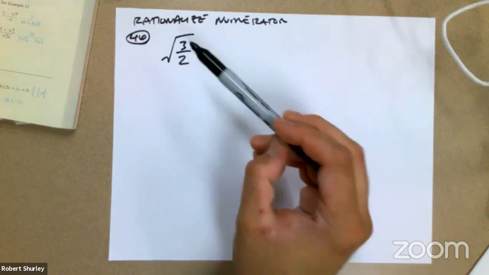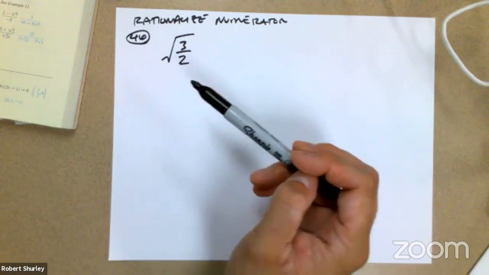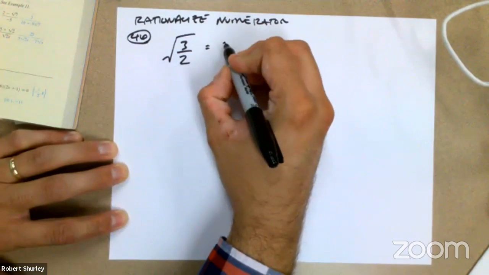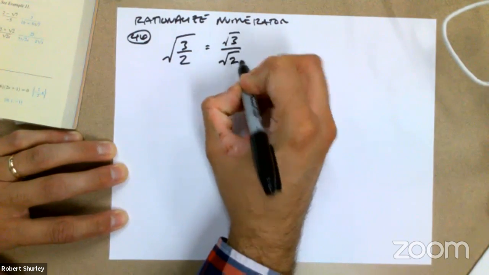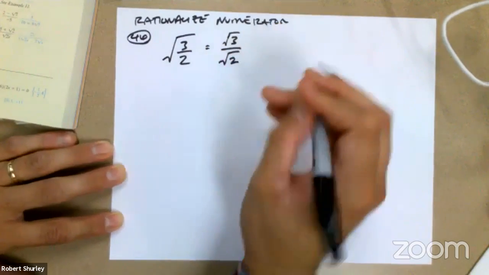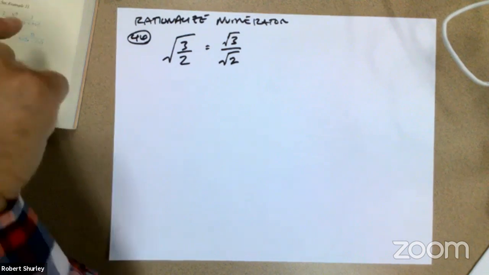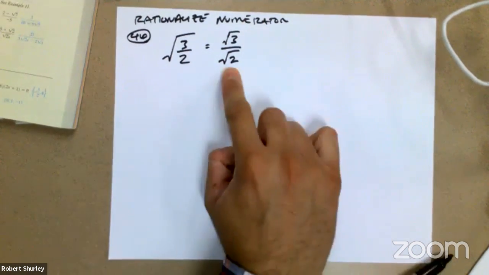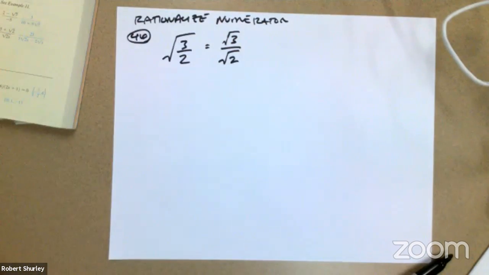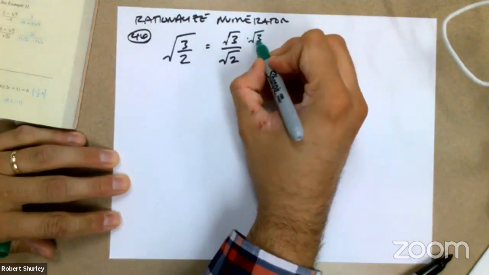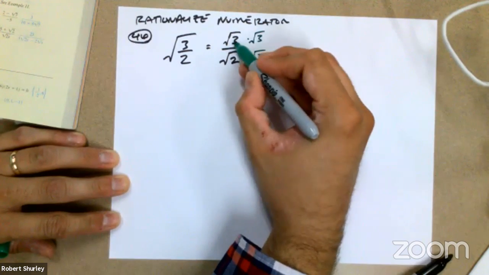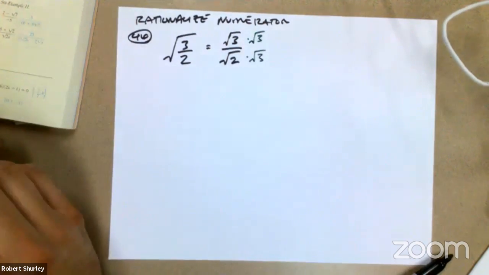Now, remember, if the square root goes over everything, the very first thing you need to do is take the square root to the top and bottom. That just needs to be the first step, because maybe one of these has a nice square root. Like if it was a square root of 3 over 25 or something, we could get some stuff simplified. But this question is a little different, though. It says to rationalize the numerator. So I'm not going to multiply by the square root of 2 on top and bottom. Now I'm going to multiply by the square root of 3 on top and bottom because I want the numerator rationalized.